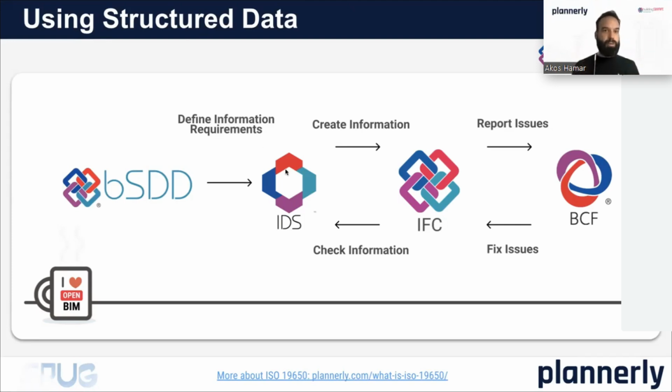Then once you have created your information exchange matrix, responsibility matrix, scope, that goes into the IDS. IDS is generating this XML format that can be used in other external applications for authoring or quality checking. Exchange in the Building Smart Open BIM world happens with IFC, and issues, or topics, I should say, are handled in the BCF format. This starting part of the workflow is very relevant for today's topic, especially IDS, which I think is going to be exciting for this user group as well. So I would encourage you to look into that, and I will come back to this topic a little bit later as well.